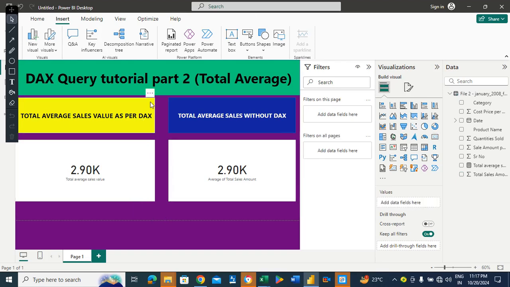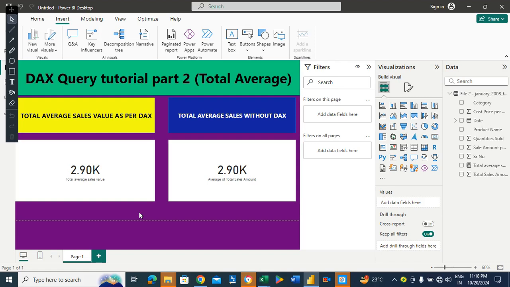Alright, so this was a very simple video, right? As I've told you in the earlier videos, we will initially start with the simpler DAX queries, and then we'll advance into complex DAX queries. But because we are writing the DAX query on a BI tool, that itself is one step ahead of writing formulas on tools such as Excel. Okay, in Excel we have a limitation.